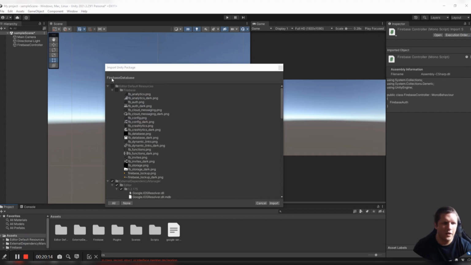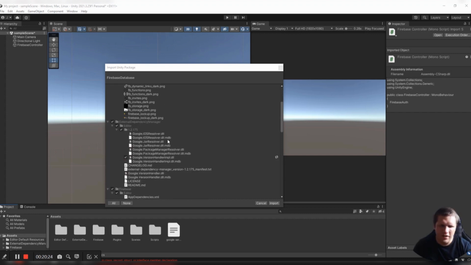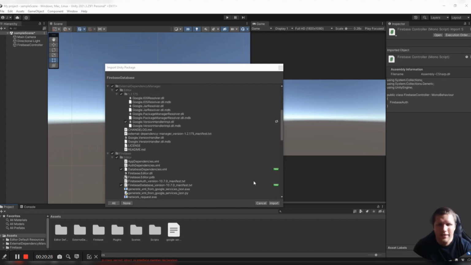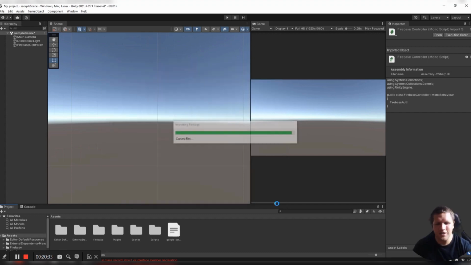Alright, here we are, Firebase Database. This is the package I want. We see that all of the PNG files that I already have are deselected. Don't reselect them. You really don't even have to think here. Don't click anything unless you want to risk things not working, and just click import. So just import everything that it suggests for these two things, and we will come back when it is done importing everything and updating my script assemblies.